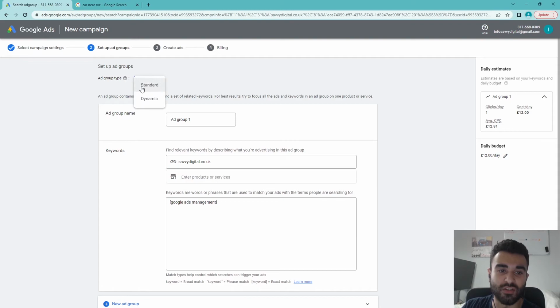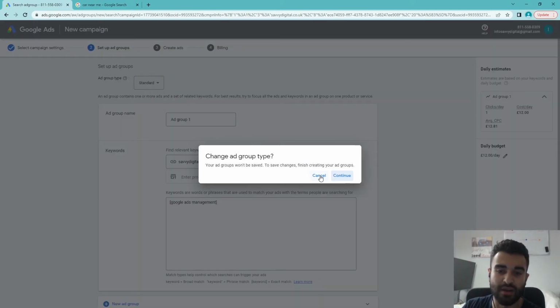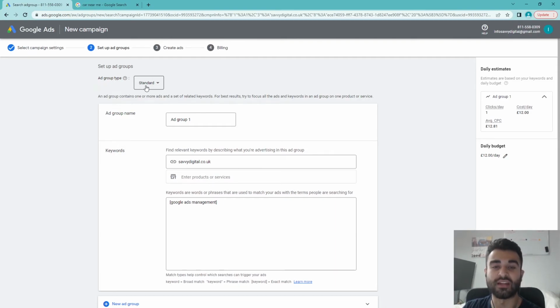So moving back up to the top of the page, we skipped a couple bits here. So ad group type, you can see you've got standard and you have dynamic. I always leave this as standard, as again, dynamic includes more of Google's AI, and without any adequate data, if we're setting up from scratch, we don't really know what to expect. So regardless, we want to put it as standard from the get-go. So in terms of the ad group name, this is where we would name the ad group, and this will be kind of where we want to narrow down the keywords that we're targeting.